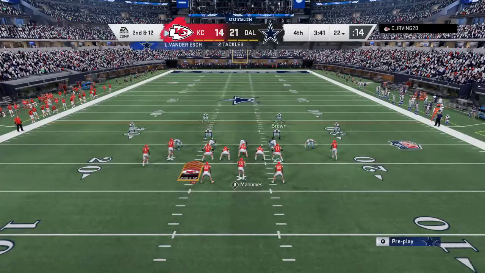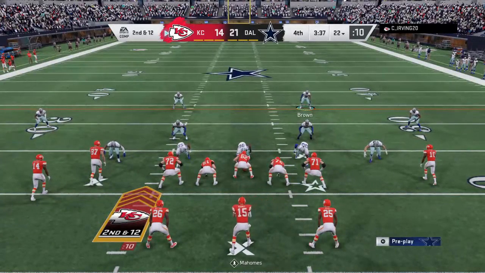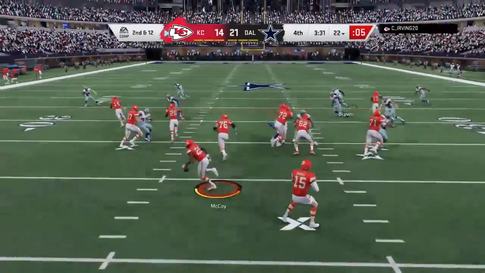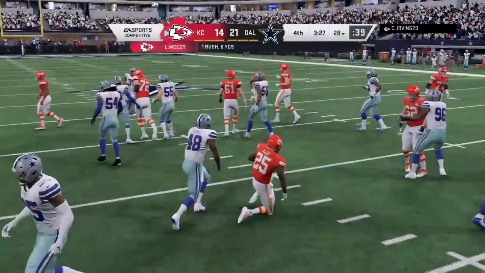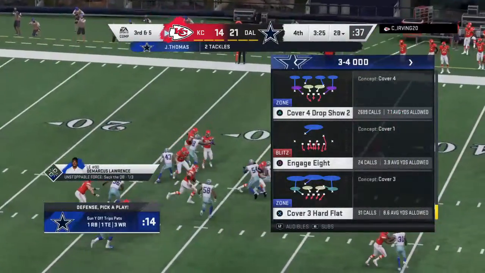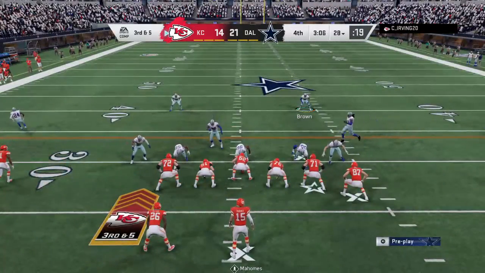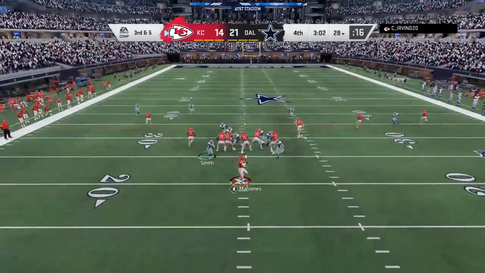Now they'll come up on 2nd and 12. First carry now for the backup, LeSean McCoy. He gets them a little over half of what they needed. Now they're looking at a 3rd and 5. But you've got to give kudos to your offensive line and the guy carrying the ball because they were in a 2nd and long situation. It seemed pretty dire, but they brought it back to 3rd and manageable with that run.